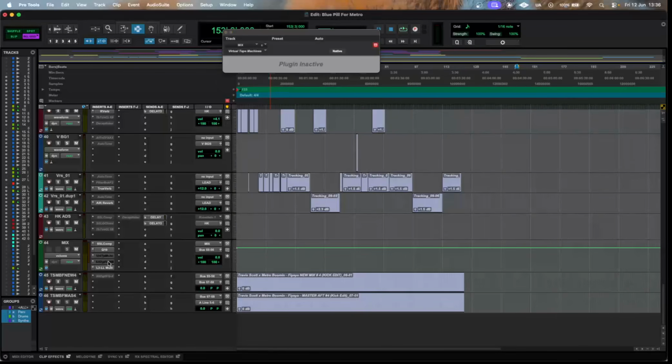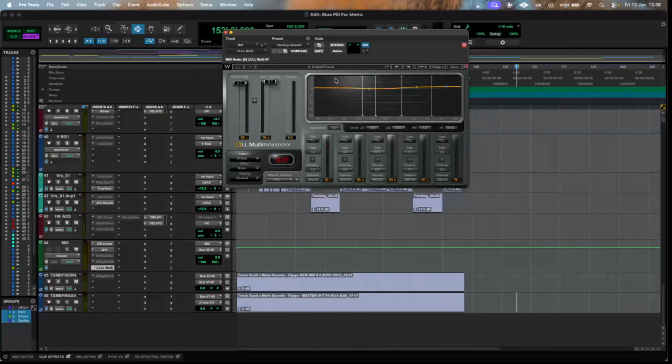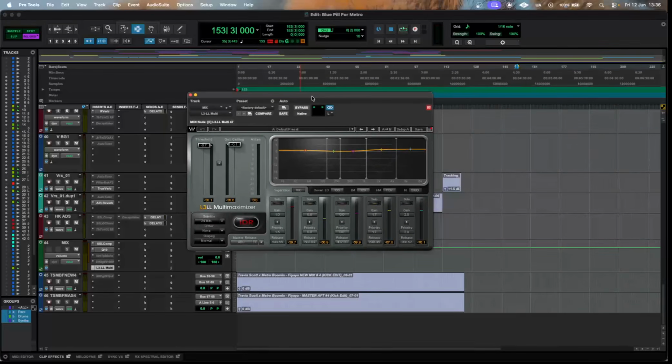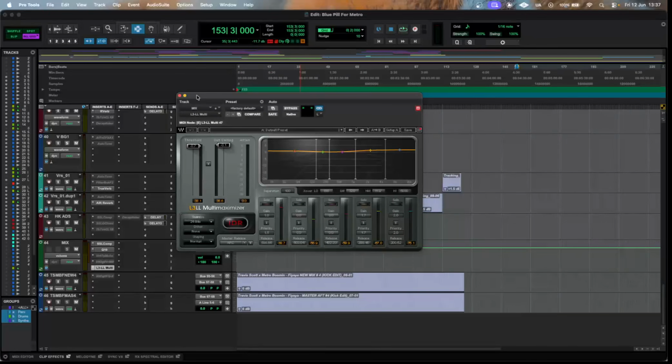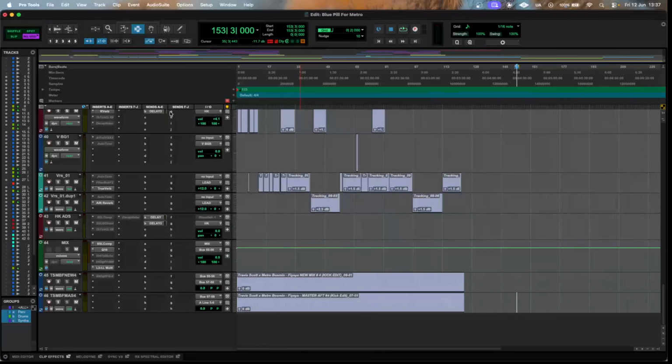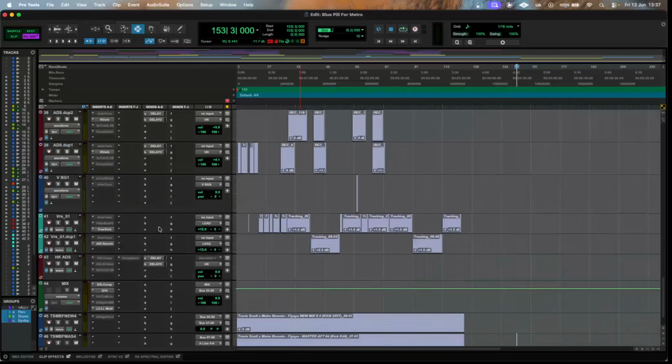And we've got 2 more plugins, which I don't own. I believe these are both Slate Digital plugins as well. And then after everything, they go into an L3 multi-maximizer, I think this is. This is a Waves plugin as well, and they've all clearly been customized. It's definitely doing some clipping. I don't really use this plugin, but I suppose it's good if Travis Scott uses it. Never say never. And that's his mix bus.